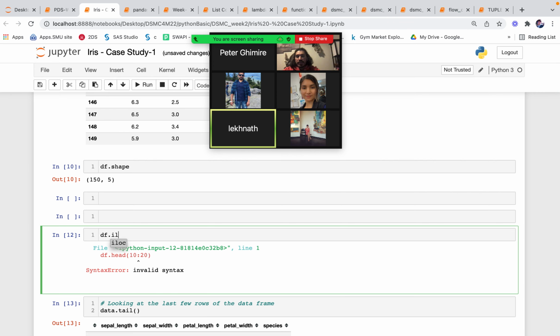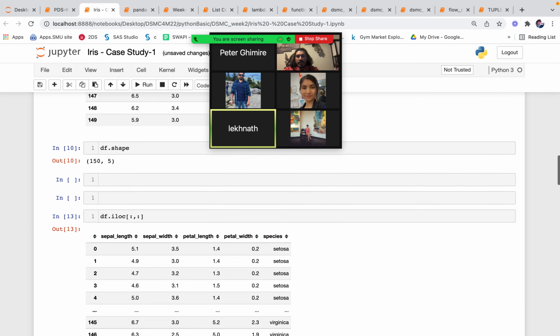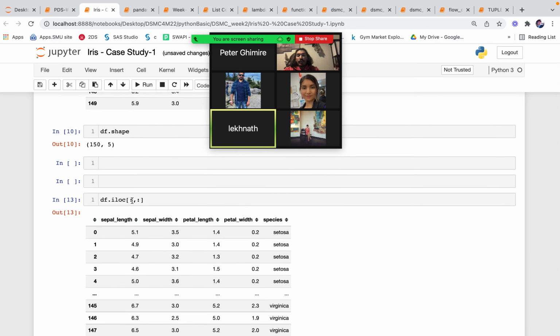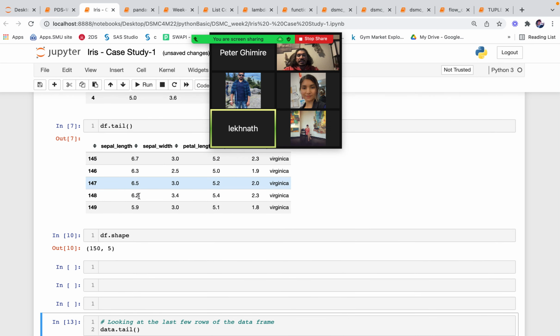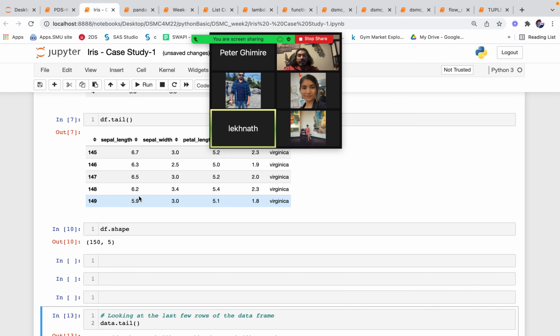This is how we do it, df.iloc, which I'll introduce later. Give me all rows and all columns. Now you can specify any numbers in between: how many rows and starting from how many columns. We'll come back to iloc and loc as we progress through the course. These are different functions. For now, just remember how to print the top 5, the bottom 5, and how to do random sampling, and you'll be fine.